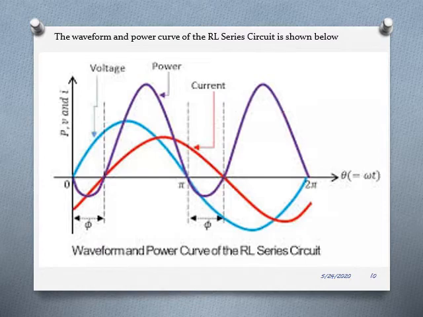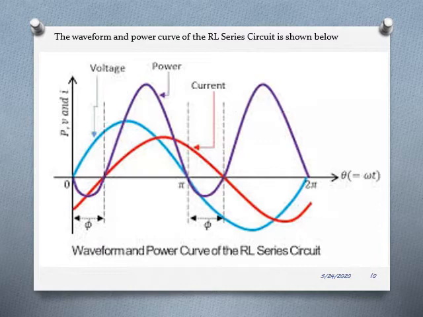Now we may look at the waveform. Here three waves, voltage, current and power, are shown. The voltage starts from 0 reference and ends at 2 pi, one complete cycle. Now the current waveform, you may see that it starts after an angle phi from the reference, which means the current is lagging the voltage by an angle phi. You may see that it is not 0 and not exactly 90, but an angle phi between 0 and 90 degrees, or pi by 2.